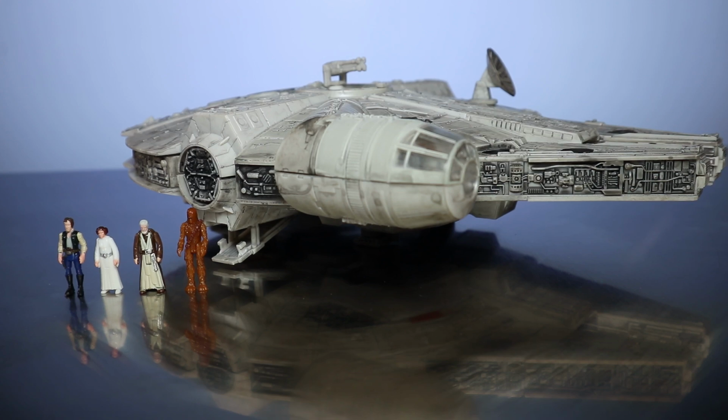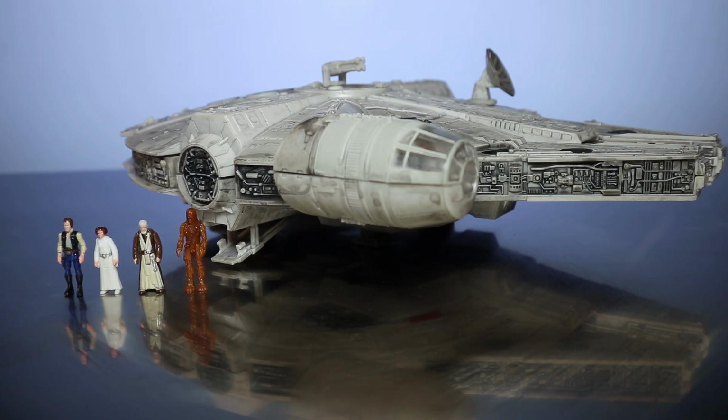Anyways, here we have the launch edition Millennium Falcon, which, don't ask me what that means. I believe there's supposed to be some kind of paint differences, but I'm not 100% sure. I guess we'll find out in time once a regular version of the Falcon comes out, and regular versions of all the other ones do, but for now, these are the launch editions. That said, this Millennium Falcon is really nice. Honestly, the paint on it is pretty good.